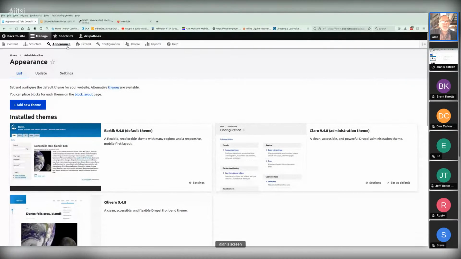But anyway, the point is that you can modify the look of your site by using themes, as well as other elements like blocks and panels and views, to customize the Drupal experience for whatever you need.